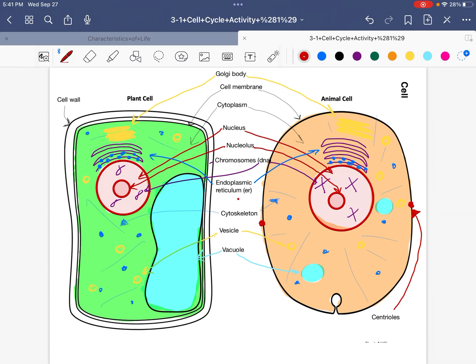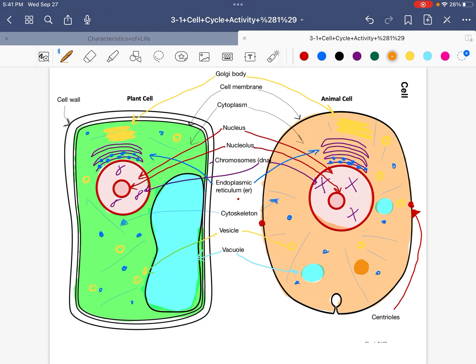Okay, and we also have lysosomes. What color is a good color for lysosomes? We haven't done, let's see, why don't we do orange? Is that even going to show up on this peach? We'll find out. So lysosomes are another organelle. I'm just going to do kind of a big circle.